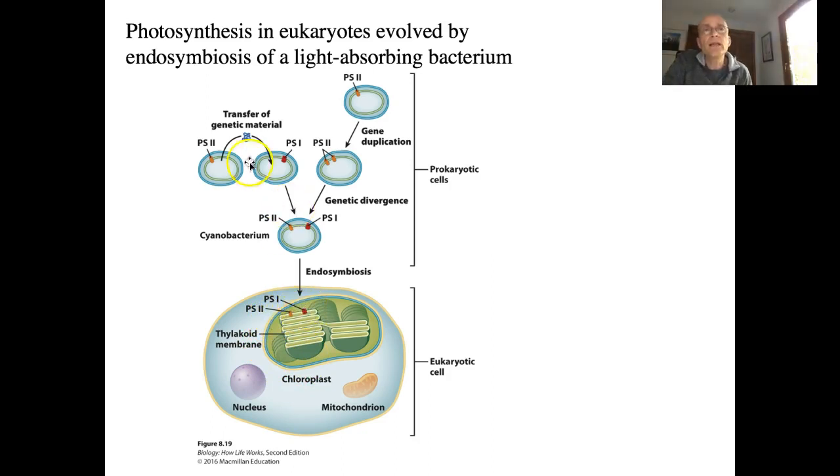In evolution, what people think has happened is that a photosynthetic bacterium called a cyanobacterium had these photosystems 1 and 2, and it was engulfed by another organism, and that organism then took its membrane. So it's this yellow membrane. If you're trying to push this through a membrane, it doesn't rupture the membrane and go through, but it takes part of the membrane with it and sort of envelops itself with it. Then you have an extra membrane, and that's exactly what we see here, right?